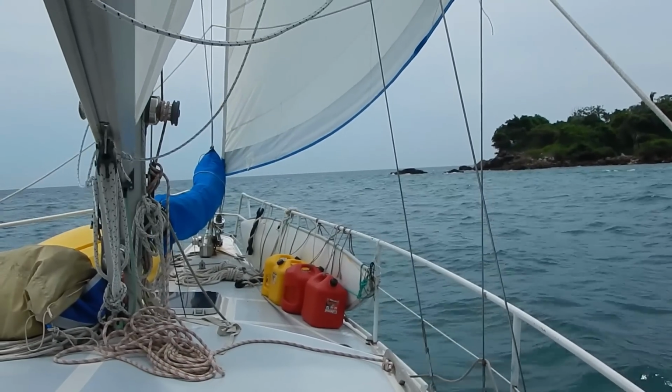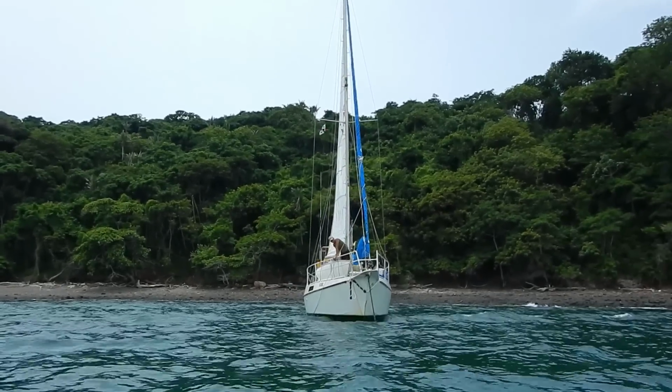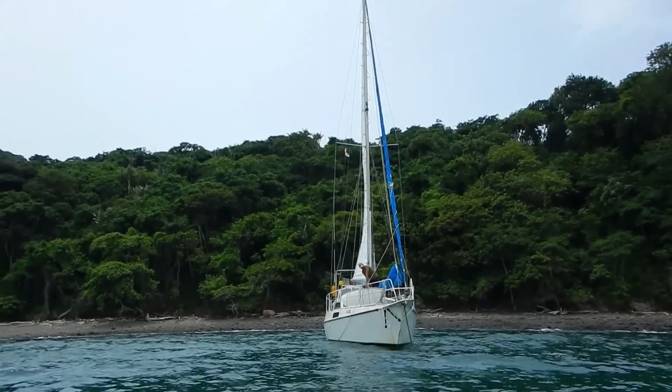That's good. That was a close to land jibe. A very close to land jibe. Still close to land. Well, we did not quite make it, so we had to drop the anchor. There's just a lot of current against us, and the angle of wind wasn't perfect, but it was really our only chance to get out.